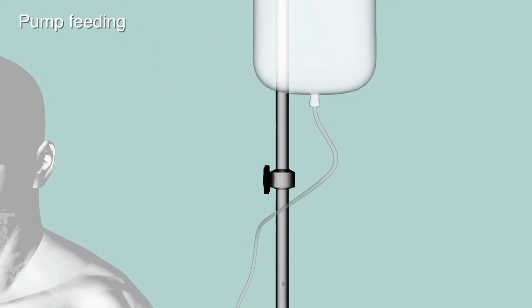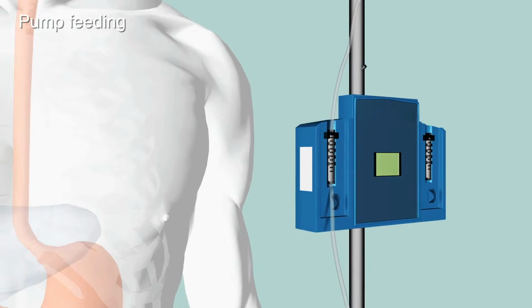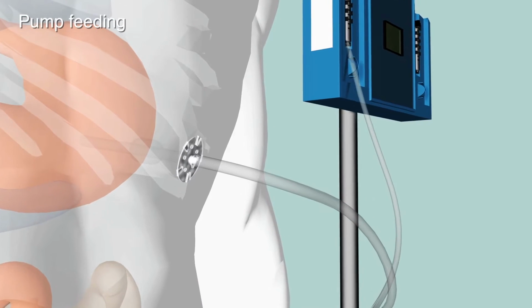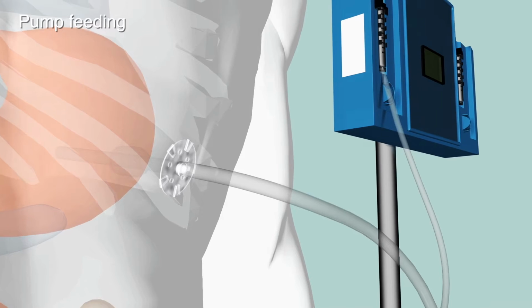Pump feeding is sometimes known as continuous or intermittent feeding, where formula is given over several hours. Water flushes are often given a number of times during feeding.